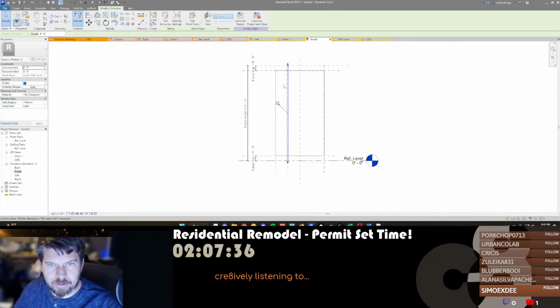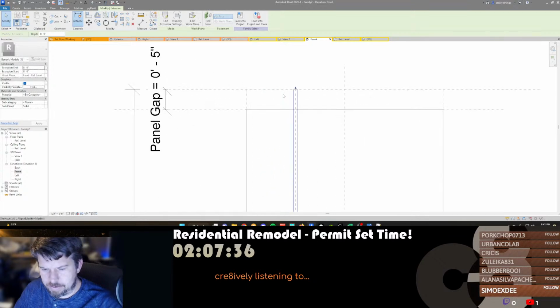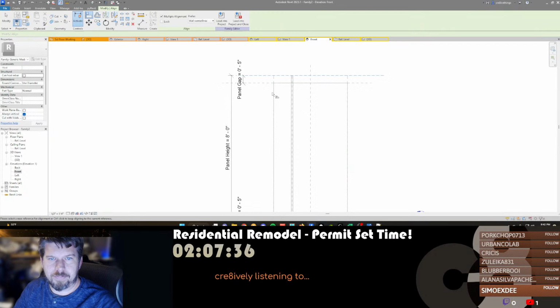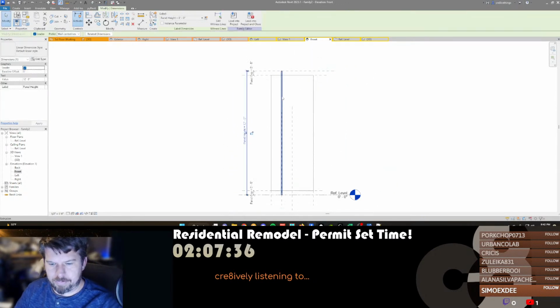We want this to go all the way up to the top. I don't know why it didn't give me a locking option there. That's weird. There we go. Okay.